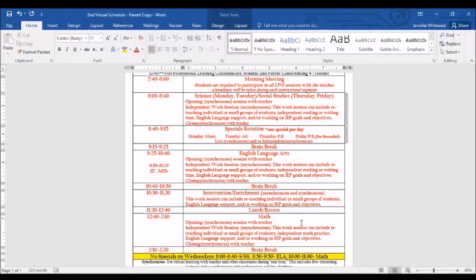And then we would have the closing. So the same kind of pattern that we follow if we were here at school. But the independent work session gives us time to check in and see if students are understanding the content and get any extra help that they may need. So this is it for the schedule, and we look forward to seeing you.